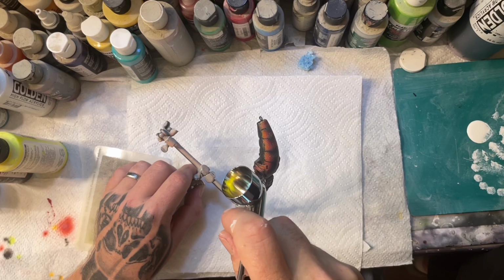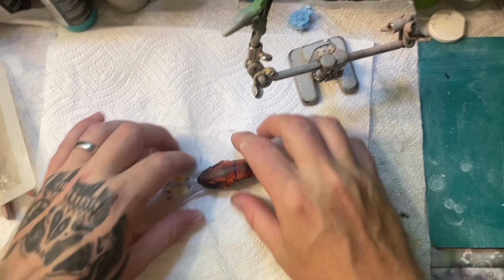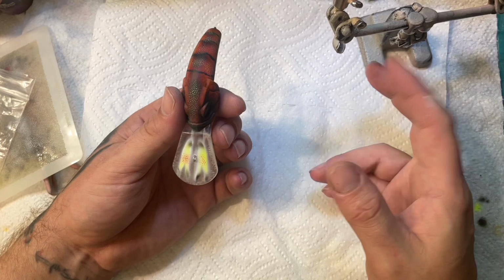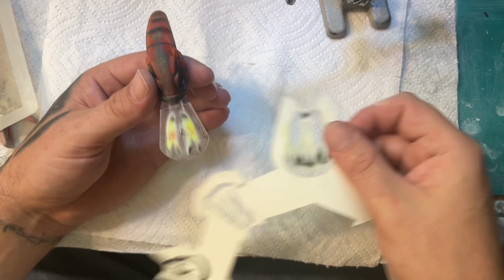Let me wash my gun out real fast. I'm back, guys. What I did was, I did the claws off camera because I actually had to hold them down with my hand because I didn't have any clamps. But this is what you get. All you gotta do is, these claw bills have little notches in them. You can put them down there and put some clips on them and spray real lightly, and you get the claw effect.